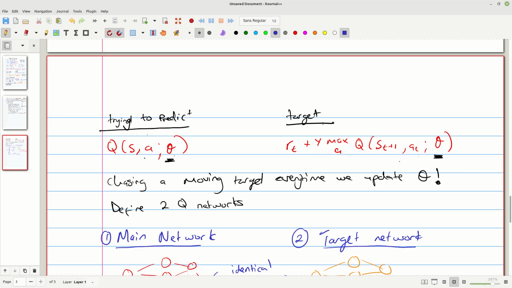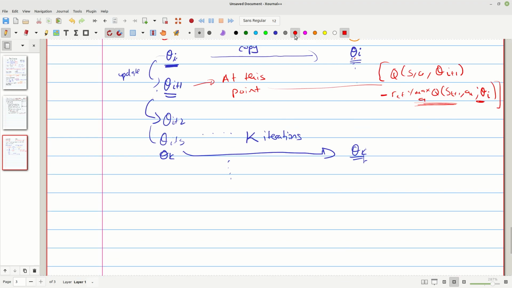This is the idea. So we end up with the following loss function.